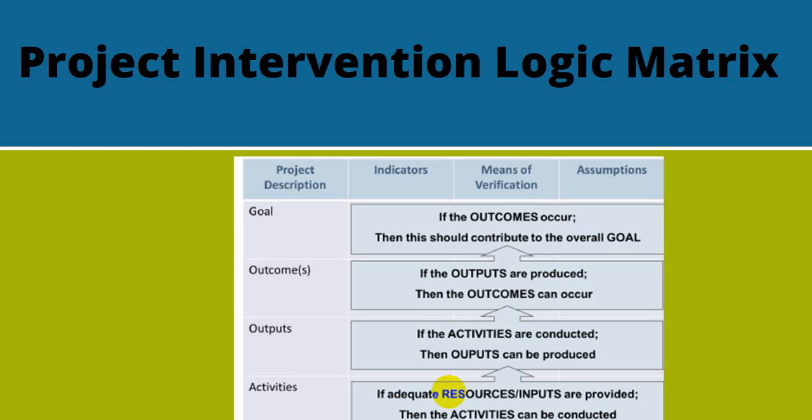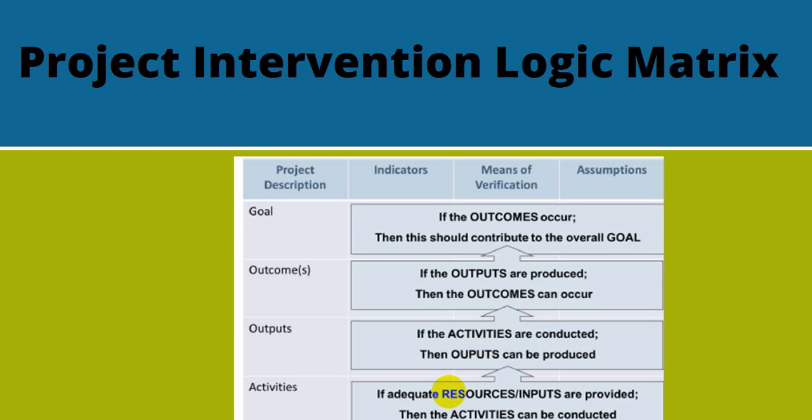As an example, we might be working in an education program, and activities, things that we're doing, supplies that we're purchasing, can lead to outputs, building schools. New schools can lead to outcomes, certain numbers or statistics relating to students being educated or achieving a particular test score. And the goal would be an educated community, or the elimination of illiteracy, or college readiness.